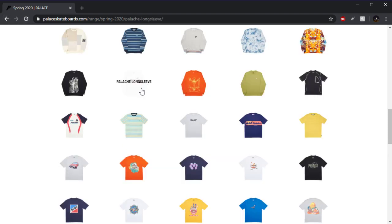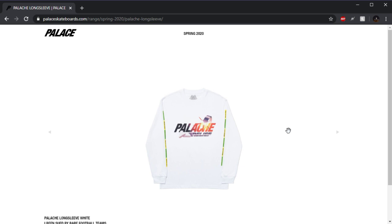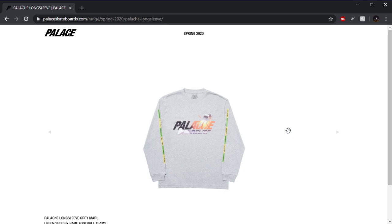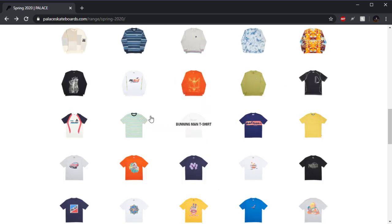Moving on, you have the Pal Ache long sleeve, and this is kind of the long sleeve version of the migraine one that we looked at. But interestingly enough, they don't have anything on the back. They just have this Palace, and it says relief below it. You have the two little Palace pills, and then a big arrow pointing back at the ache. But yeah, I'm not exactly sure what the sleeves say. Probably the steps to success or something.